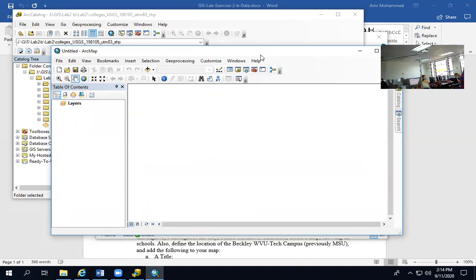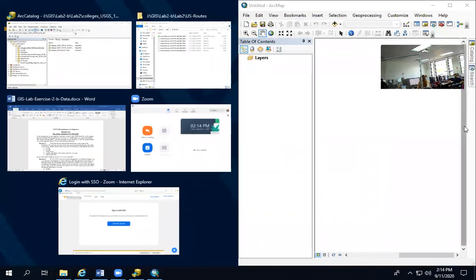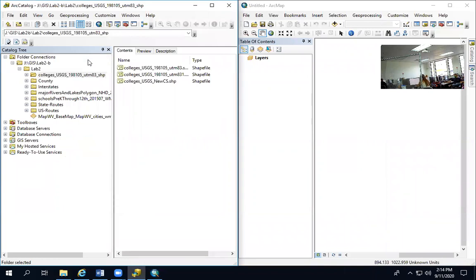It's always a really good process when you work with two programs together at the same time. Take one of these programs and throw it to the side and leave it. It will have half the screen. It's going to ask you what software or what other program you want on the other side. In this case, choose our catalog. So now I have the catalog on the left-hand side, and I have the map on the right-hand side.